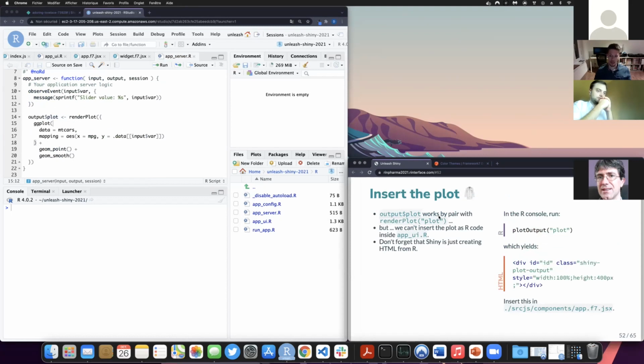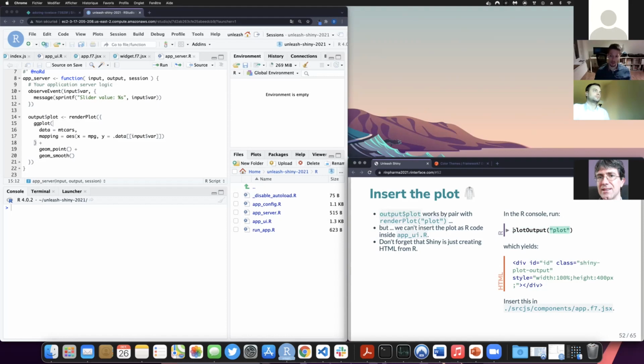Now to insert the plot in the skeleton, in the layout. Just keep in mind that when you are using output dollar, whatever ID you want, you also need in the UI part to call plotOutput with the same ID you created on the server part.